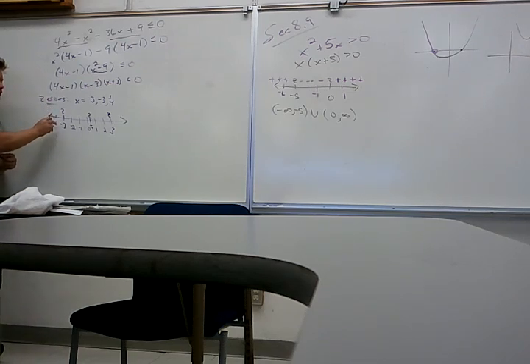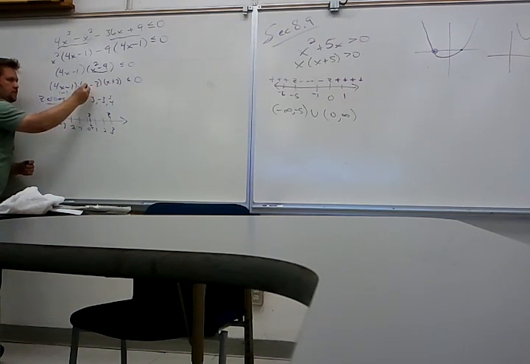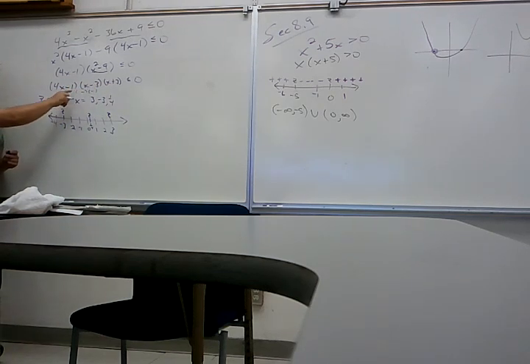Yeah, put some test points in. So if I put in a negative 4, let me see if you guys are cool with this. If I put a negative 4 in here, isn't this going to be negative? I don't care what number it is. I just know negative 4 minus 1 is negative, and negative 4 minus 3 is negative, and negative 4 plus 3 is negative. Negative times negative times negative is negative. Cool. How we doing? That number doesn't matter. It's the sign that matters, right?